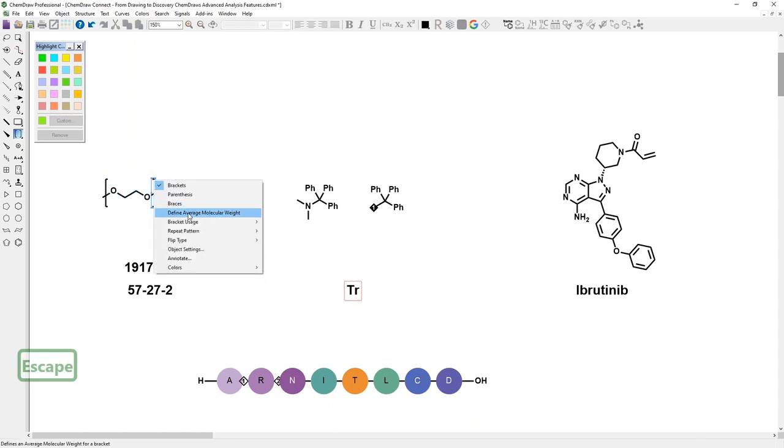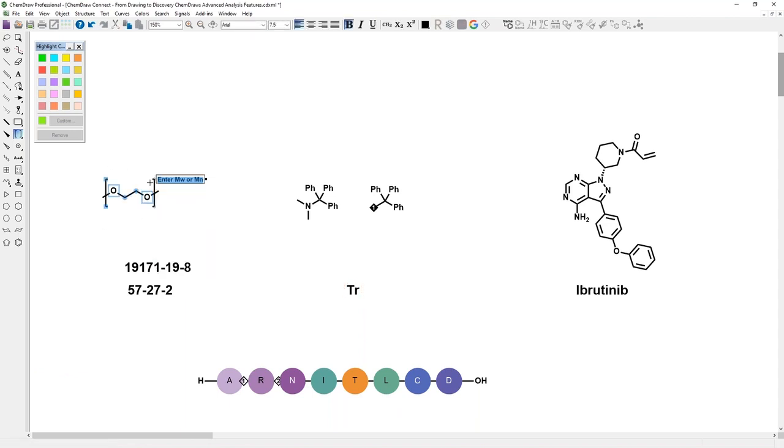You can also use the right click to define an average molecular weight of whatever you've drawn in between here. So you say, okay, this is roughly 40,000 grams per mole in a polymer of that repetition unit. What I've actually seen quite often being used here is a combination of these brackets and the Helm capability, where customers from that space have created their own building blocks.